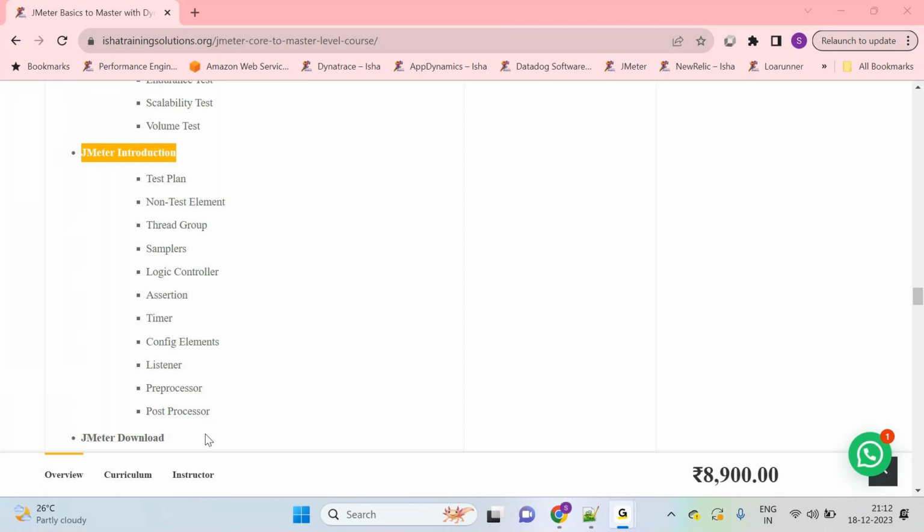Okay. If a customer comes and says, I need to validate something, in the response, or I need to validate something in the status code, or I need to validate something in the output, straight away our mind should strike: okay, I need to use an assertion. So that is what we are going to set here.